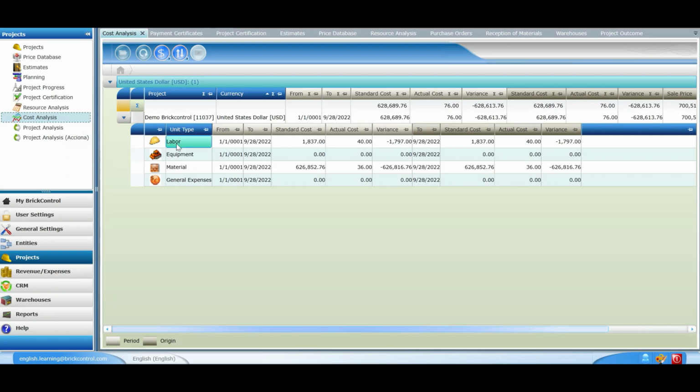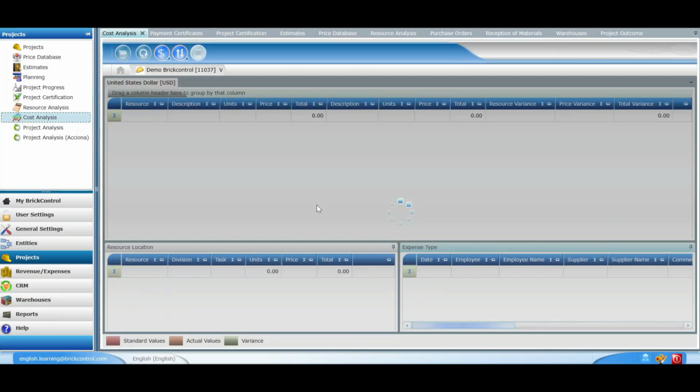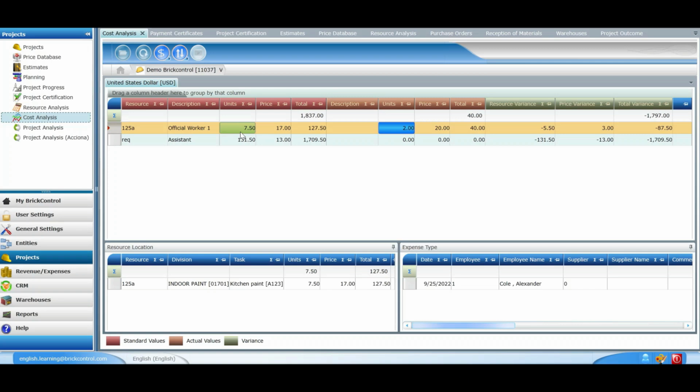For example, if we go to the labor category and open the variance report, we can see that in the item Official Worker 1, 7.5 hours were indicated as required to complete this task, while we have allocated only 2 hours. So either this task was completed within 2 hours, which means we have spent less money than what we had anticipated, because even though the cost per hour is higher, the amount of hours that have actually been worked are fewer than the ones indicated in the estimate.